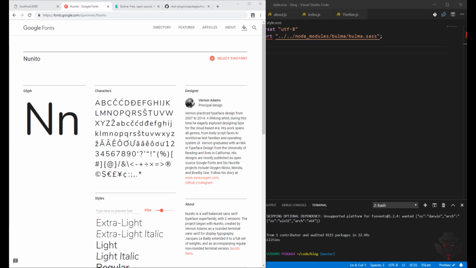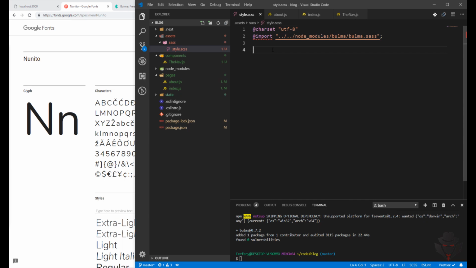I am going to just import the font. And what else do we need to do? I forgot, that's why it just shows red, because I forgot to put a semicolon. I'm going to write something here, and so far we haven't done anything specifically.